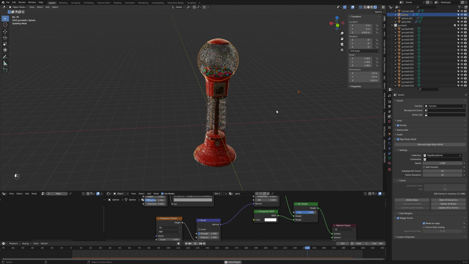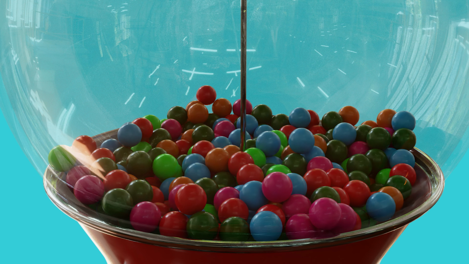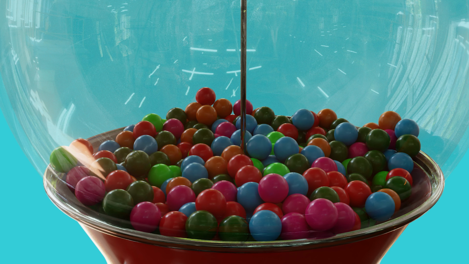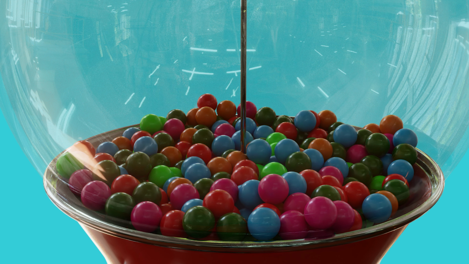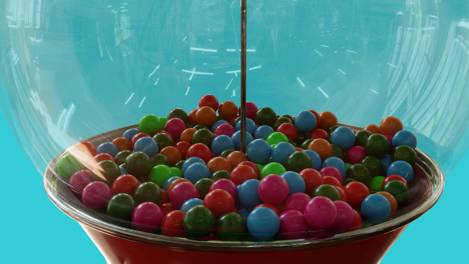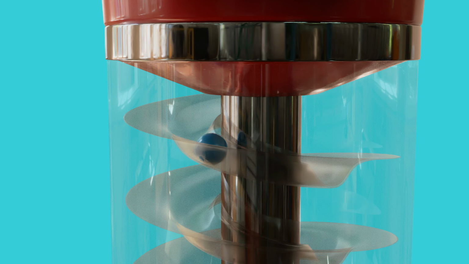Hopefully this is helpful, if you've been modeling along or modeled your own gumball machine, or were trying to figure out how to get some basic physics to work. It was more of a talk-through than a straight-up tutorial. If you want to see this gumball machine being modeled, check out my speed model of my gumball machine version 2, because I have an older one, but I like this one more. I also talk through my process in that video for modeling this current gumball machine.